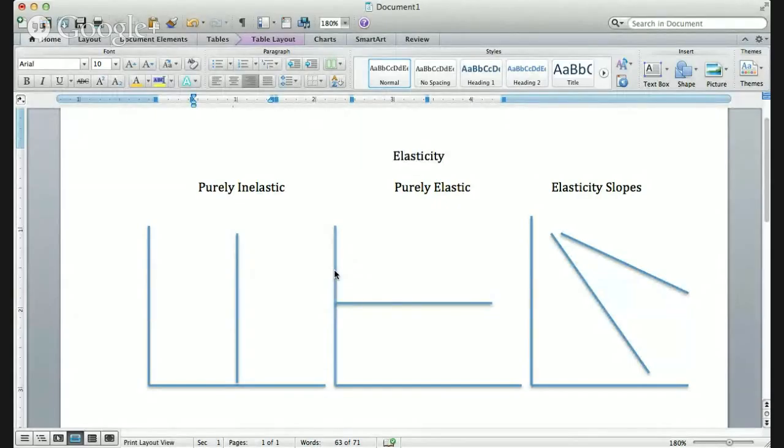Elasticity is basically just the movement that happens in relation to change in something else. So for instance, if we're talking about the price elasticity of demand, that means how does demand change relative to changes in price? If we're talking about the income elasticity of demand, now it means the change in demand based on the changes in income. So we're going to focus on the price elasticity of demand today, understanding that income elasticity would be similar.